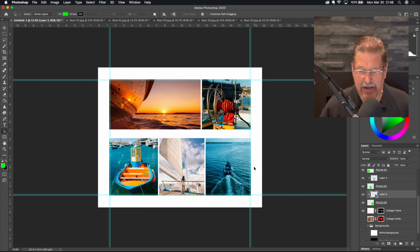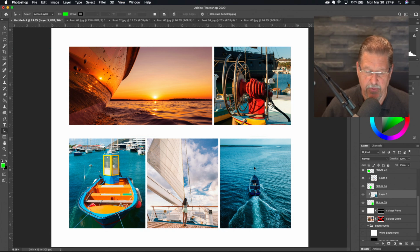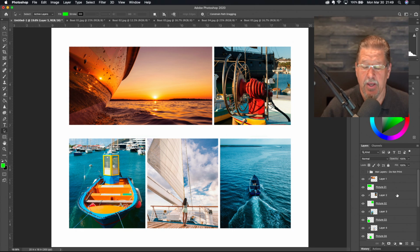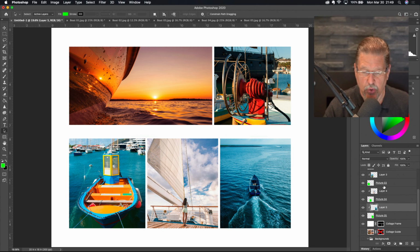All right, I've gone ahead and finished placing our last pictures into our document. I think you can see we got a pretty nice collage going here. I'm going to do a Command 0 just to make this fit in the screen a little bit better. I'm going to do that Command semicolon or Control semicolon on Windows to get rid of those guides. And there's our collage. And you can see that each of these pictures over here is indeed tied as a clipping layer into the layer below it. So that's what controls framing those up and keeping them nice and uniform.